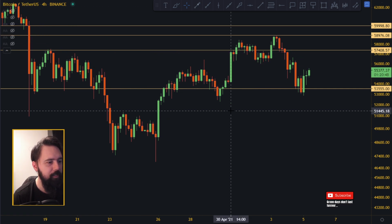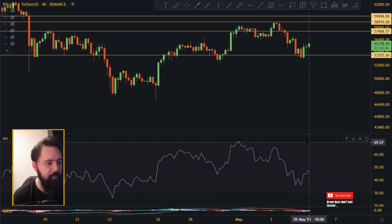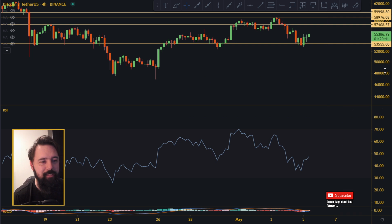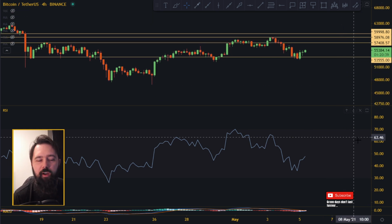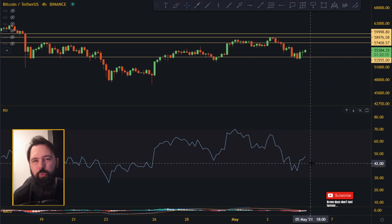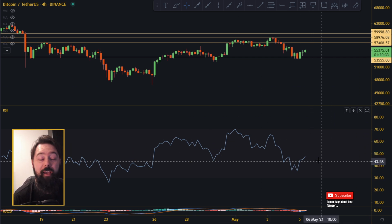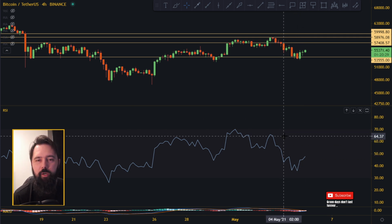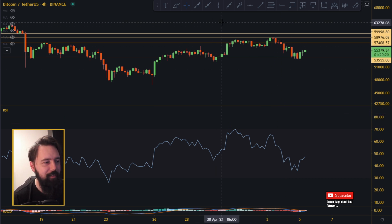There is this thing called RSI down here. It's a very nice indicator. We also call it here on the channel the rubber band indicator. Basically, you don't want to stretch too far away from the 50 line in the middle here. If you stretch too much on the upside, you are too stretched out, and if you stretch too much on the downside, you are too stretched on the downside. Basically, it's a rubber band effect, right?